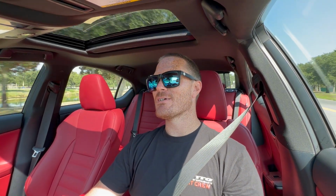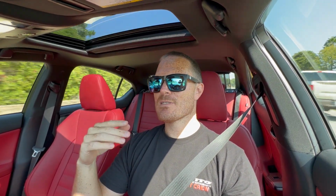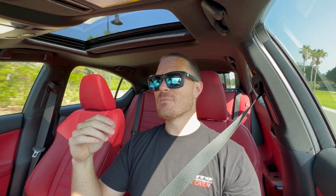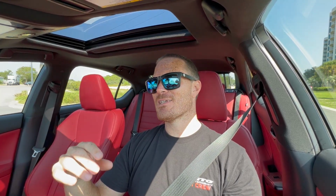I do know that there is an aftermarket scene for it, the car community scene for it. But even though the V8 is really good, for some reason, and I don't know if it's just because I'm used to turbos now with driving my Tundra all the time, I was missing just the turbo whistle. For some reason, I was missing it.